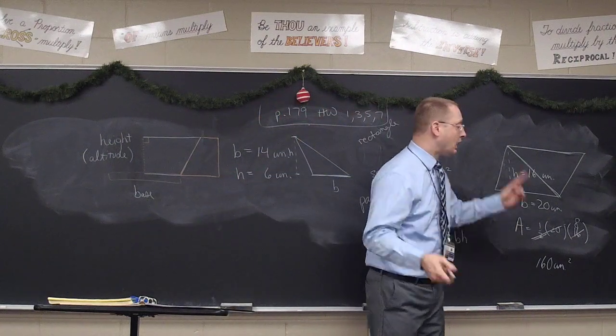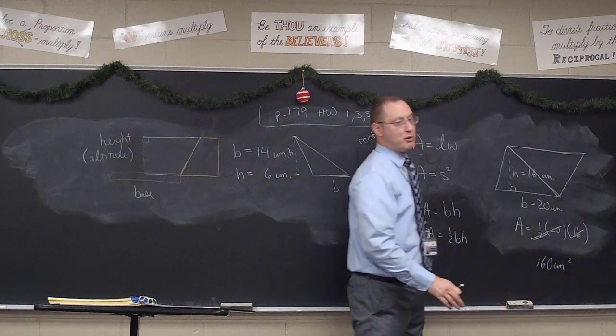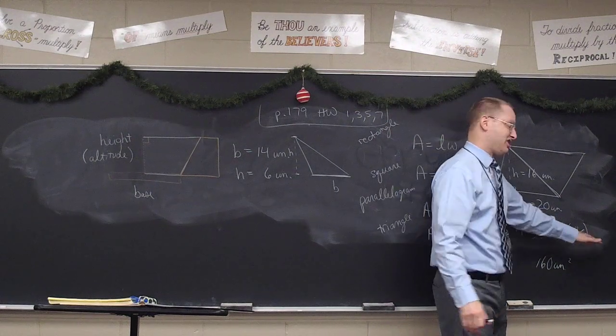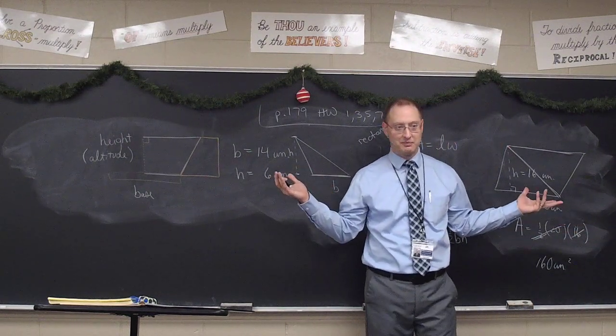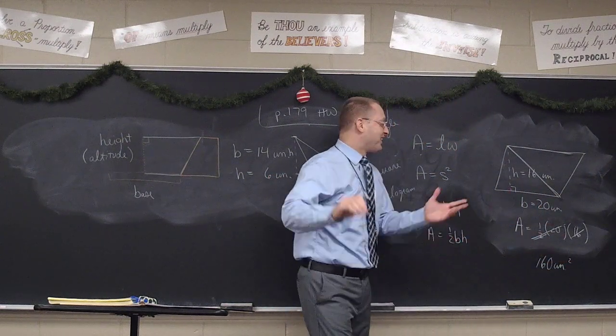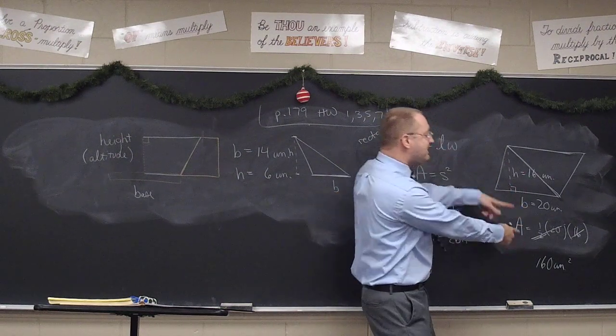160. Same answer. But Mr. Nadasky, I'm a nerd, and I really like working with large numbers, and I am not lazy. I would prefer to multiply 20 times 16 first. Okay, what is 20 times 16, nerds? 320. Great. 320. And then cut 320 in half. What's half of 320? It's still 160.